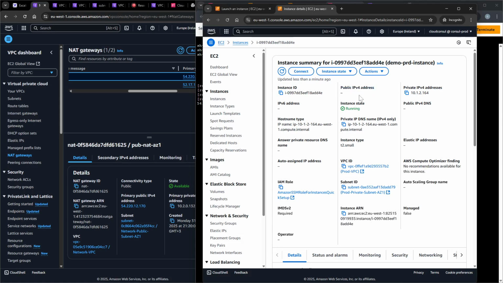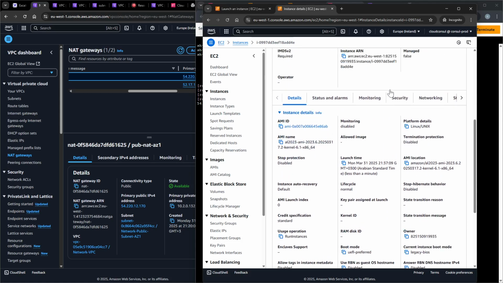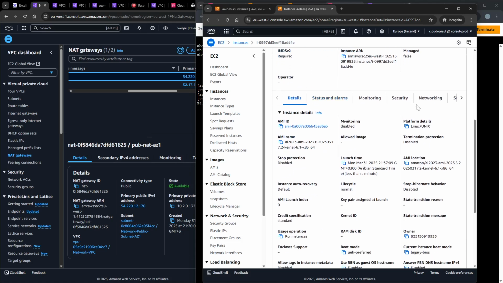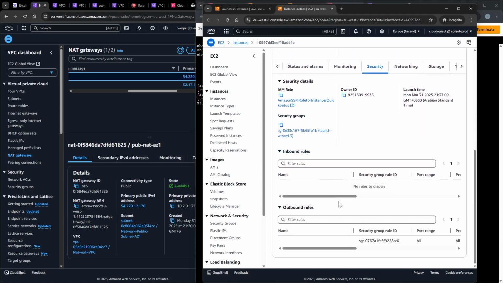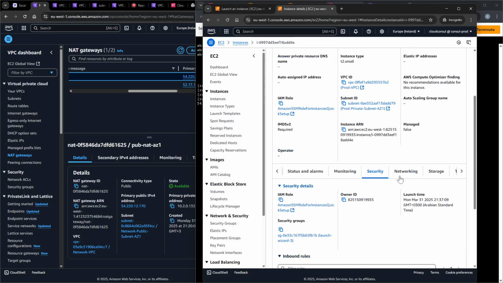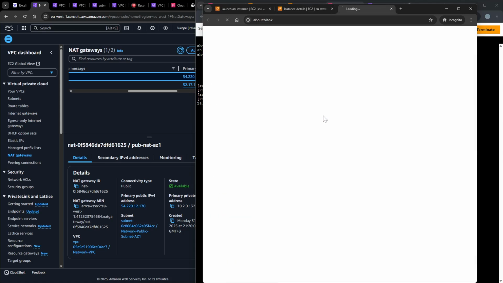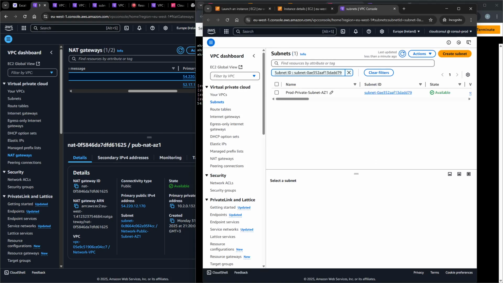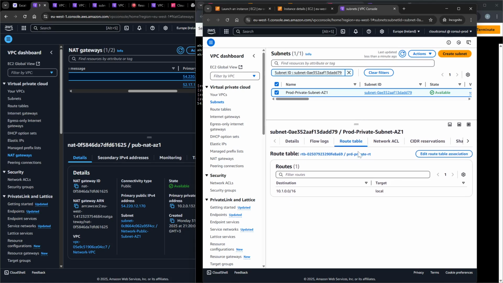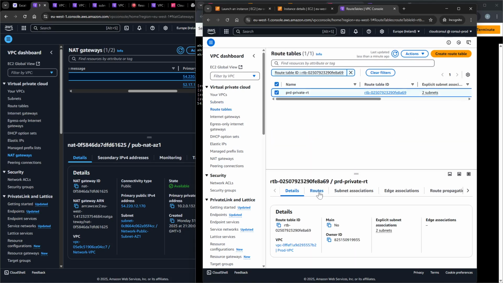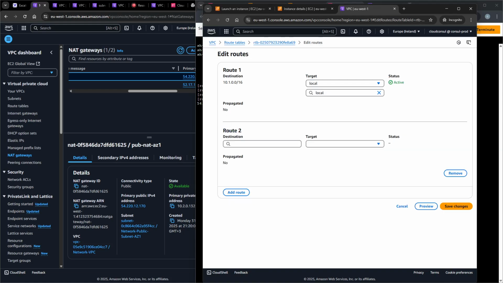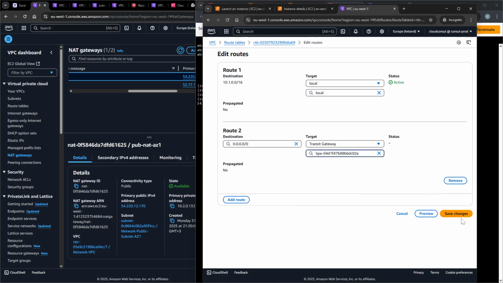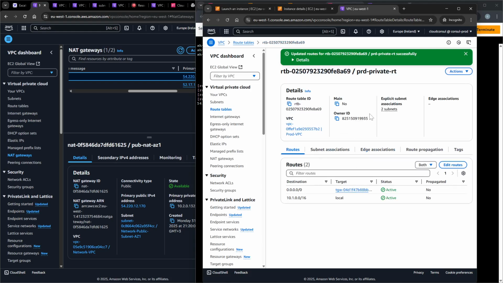The machine doesn't have any internet access, so let's review those three steps that I shared. This is your source machine which will connect to the internet. Let's go to the security group. It has outbound rules, that's fine. So that check is done. Let's go and check the subnet. It should go to the transit gateway. That should be the second check. It isn't, the routing is not done. So nice. Let's do the routing to the transit gateway. Any traffic coming from this VPC should get forwarded to the transit gateway. Okay. Save the changes. We are good.